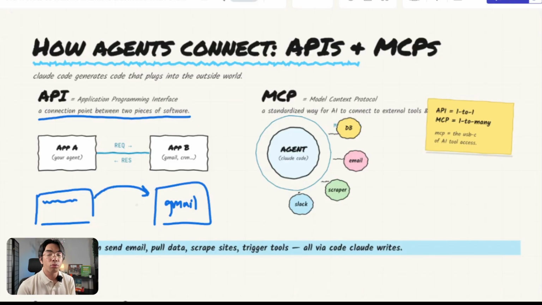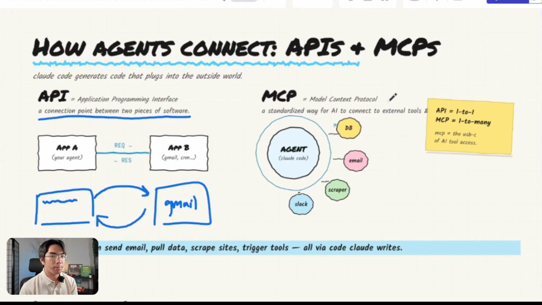And we don't need to get too deep into it because at the end of the day, as a business owner, you want to focus on your business. Claude Code will focus on writing the code. So it will send a request over to Gmail, and Gmail will send a response back. So we might ask, hey, I want the latest email. We send that over to Gmail. Gmail says, okay, here's the latest email, and it will send that back over.